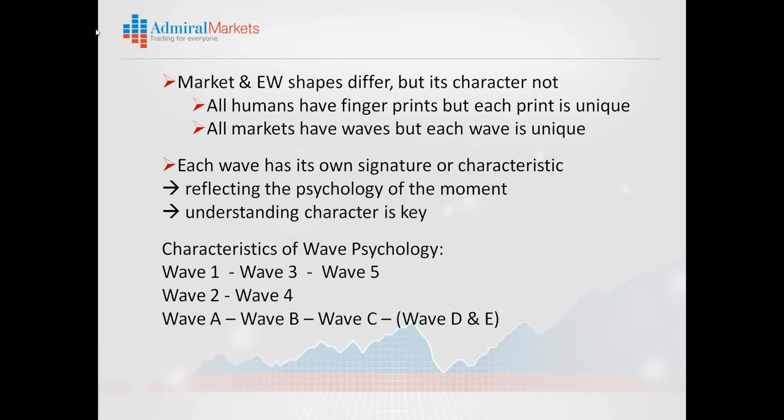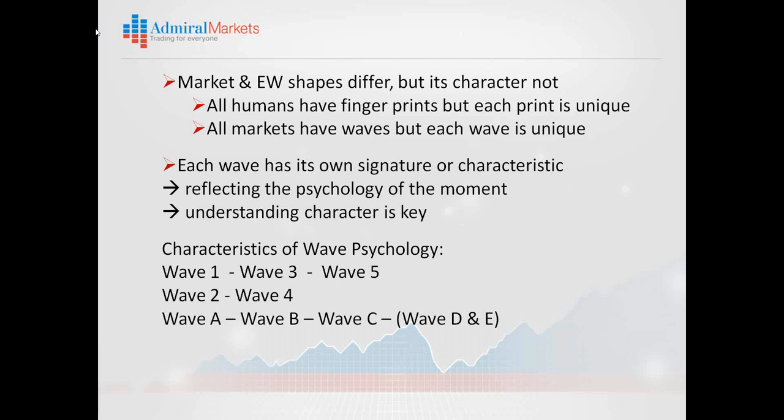Elliott wave shapes are not always the same, but its character is. Although the wave 1, 2, 3, 4, 5 will always have similarities, not every wave 3 will have the same shape. Yes, wave 3 will have the same kind of character, in the sense that normally it would be the longest and it will never be the shortest, but its exact shape could differ. One wave 3 on the euro dollar could look a lot different than the wave 3 in the Aussie on 1 hour, right? These shapes are going to be different.